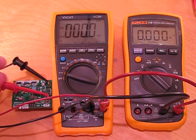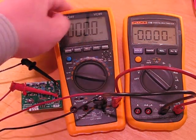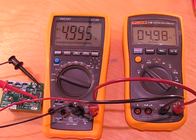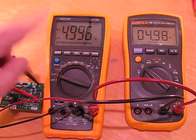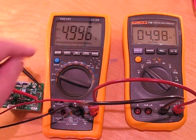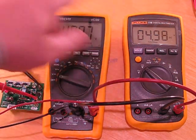Alright, so I've got it all hooked up. We've got a precision reference here with a 5-volt output — the Vishay VC99 — with the Fluke in parallel just to get a sense of how accurate it is. Both reading zero volts, obviously. We'll turn it on, and both should go to 5.0000 volts. It's a nice, accurate source. Reading 4.996 — yeah, that's definitely within the meter's calibration. It looks like the Fluke is actually reading slightly lower. One nicer feature over the Fluke is the bar graph, which is handy for variable signals that are hard to decode numerically.